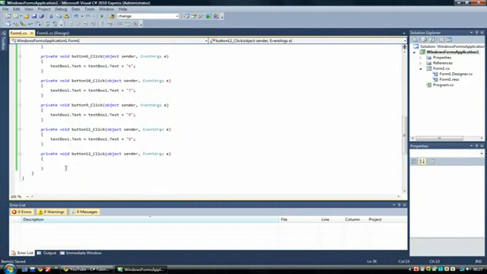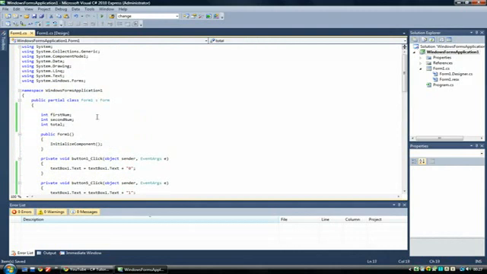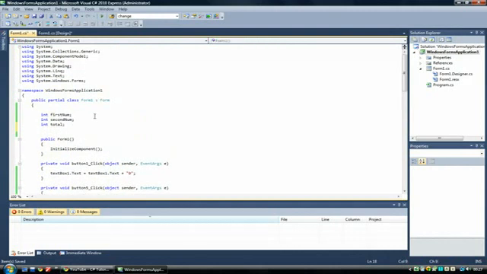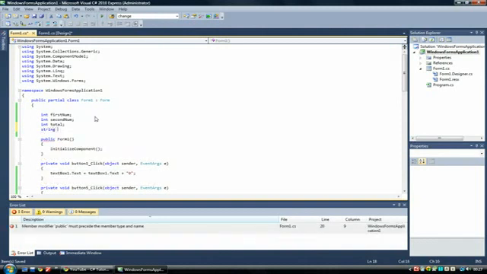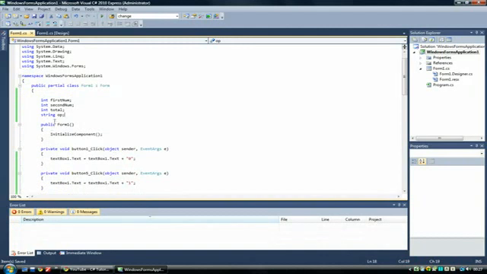So this is going to add, and we also need another variable. We're going to create a string variable, and we're going to call it operator. Oh, we aren't going to call it operator. We're going to call it OP for operator. Operator is a keyword, so we can't use it.